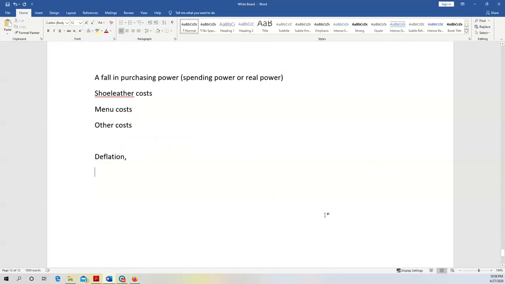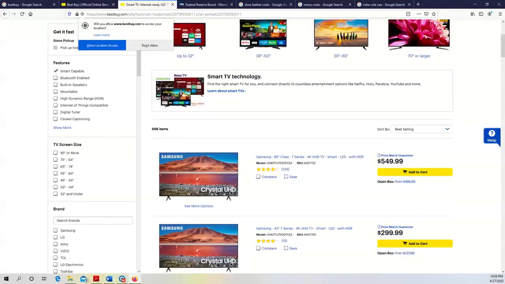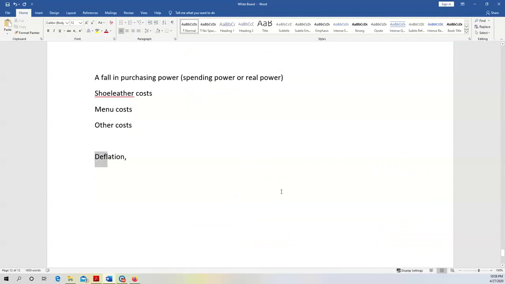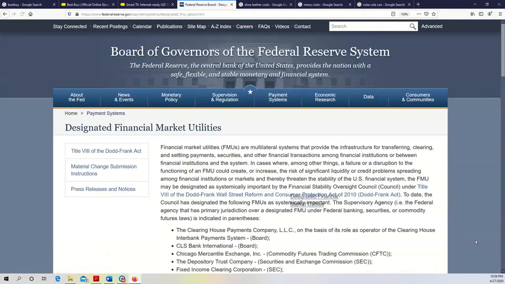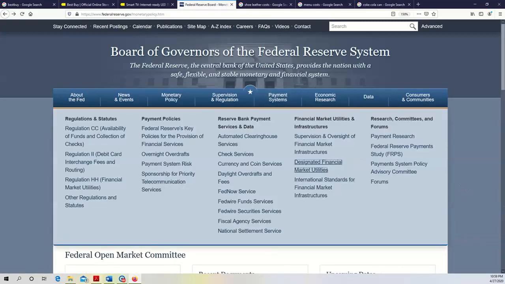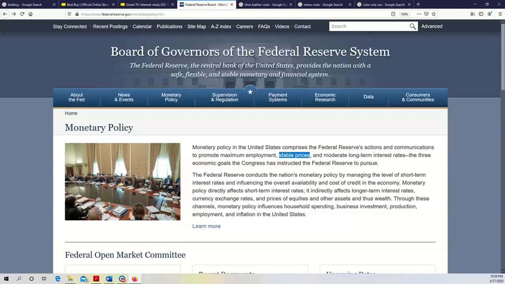Is deflation good? It seems like it is good, right? From a consumer's perspective, the price for the TV is getting cheaper and cheaper, right? So you may be able to buy this TV by paying a super low price. It sounds good at the very beginning, but essentially deflation is just like out of control inflation. It is also bad to the general economy. That is why the central bank, right, wants to make sure monetary policies are set to ensure stable prices. The central bank does not like out of control inflation. The central bank does not like out of control deflation either.